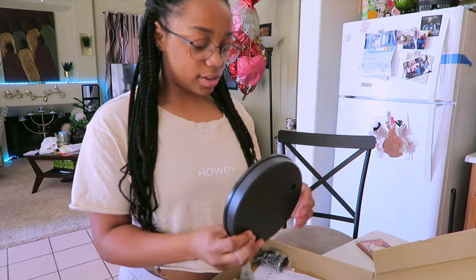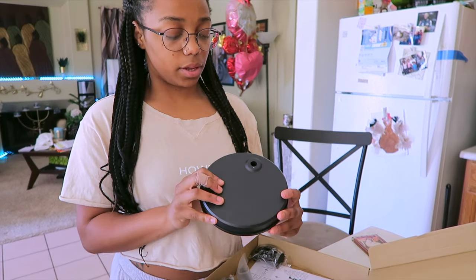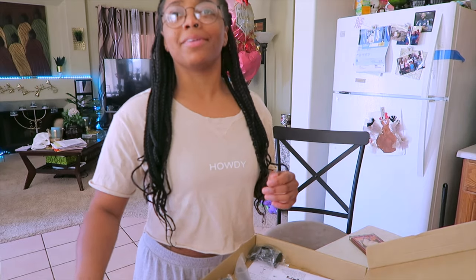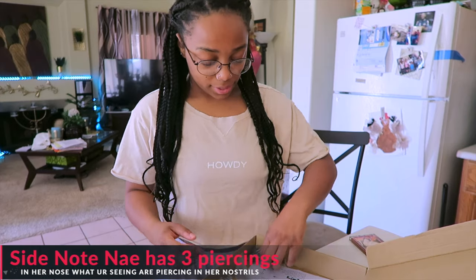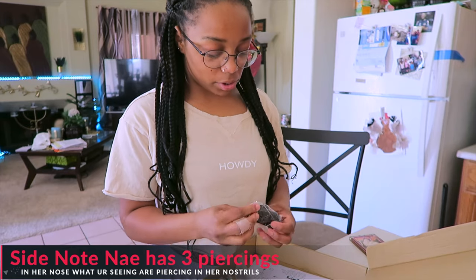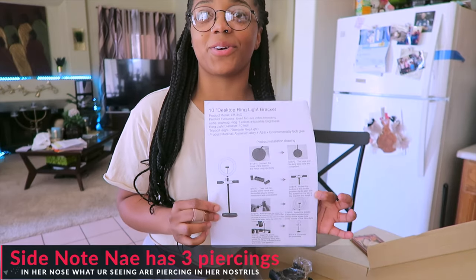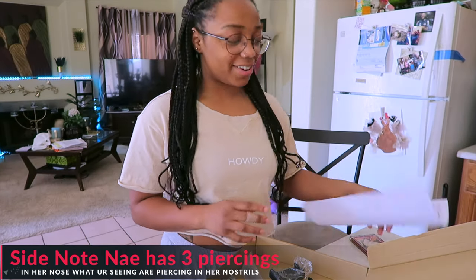This is the stand that it stands on. Oh, I didn't get this in mine. Mine just has the legs. You turned the camera around! So you can see yourself. And this piece here comes with instructions, obviously, in case some of you guys don't know how to read or don't know how to put stuff together.